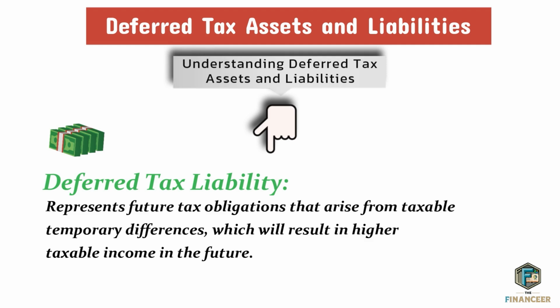So as an example, if the company follow accelerated depreciation for tax purposes, this will result in future taxable temporary difference. It recognizes a deferred tax liability, as we explained before, because in future, your accounting depreciation will be more than the taxable depreciation. The tax rules will not allow you to deduct any amounts for depreciation in future. So your taxable income will go up and the deferred tax liability will go up as well.